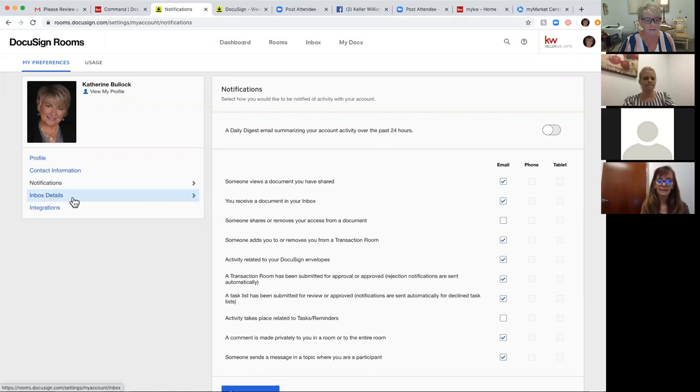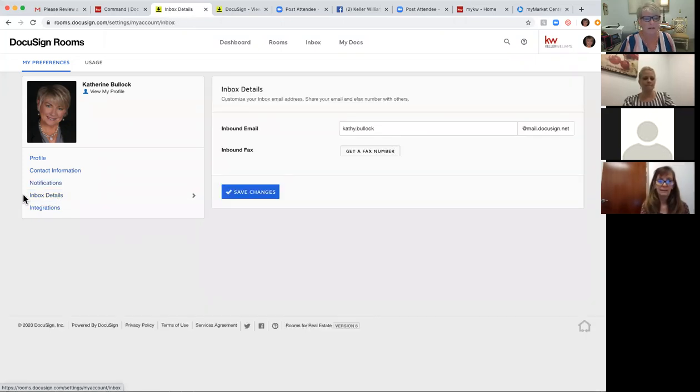Here's the inbox details. On this inbox, you can come up here. Yours may actually say something different, but you can change it, like if you want it just to be your name. So you could give this email address out, and when somebody emails an offer, it would come directly into your DocuSign inbox.